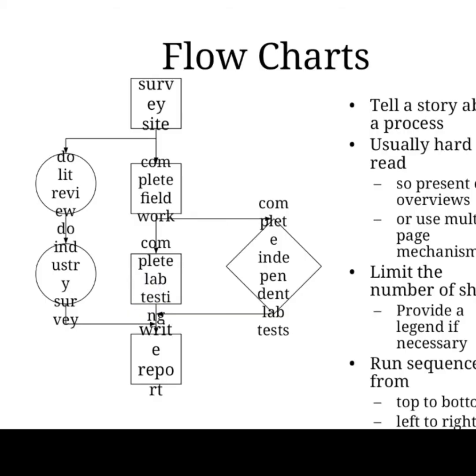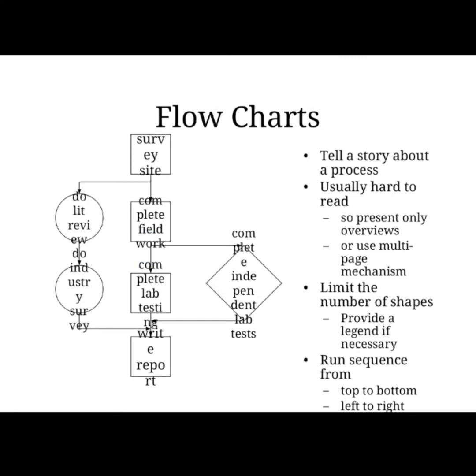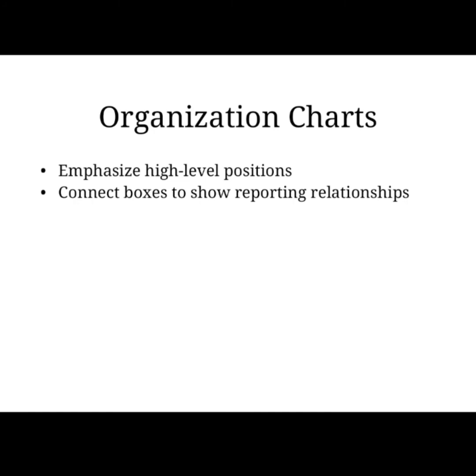There are flow charts also. This will tell a story about a process, usually hard to read. It will represent only the overview. A multiple page mechanism can be used. There will be a limit to the number of shapes, and run the sequence from top to bottom or from left to right. Flow charts are also used to give the stepwise procedure. There should be proper organization of the chart.